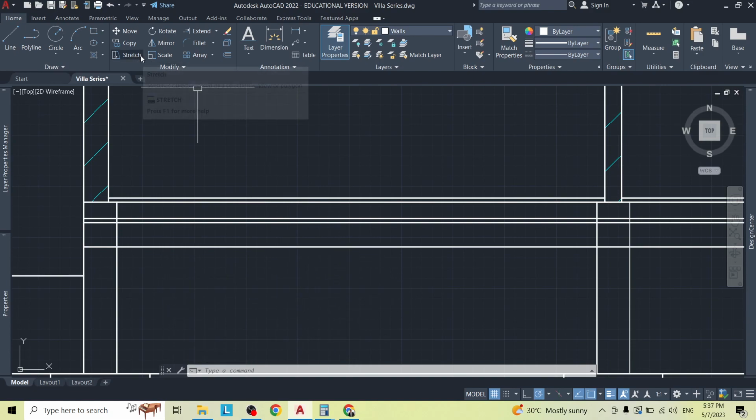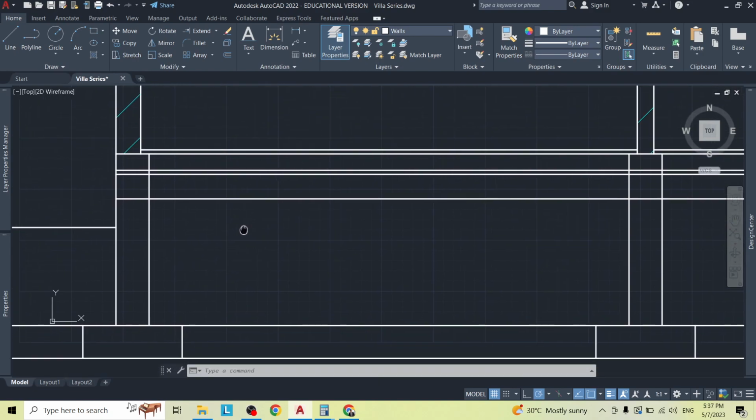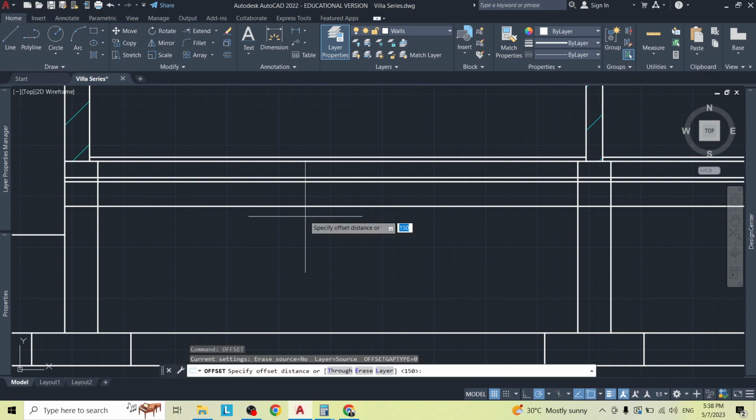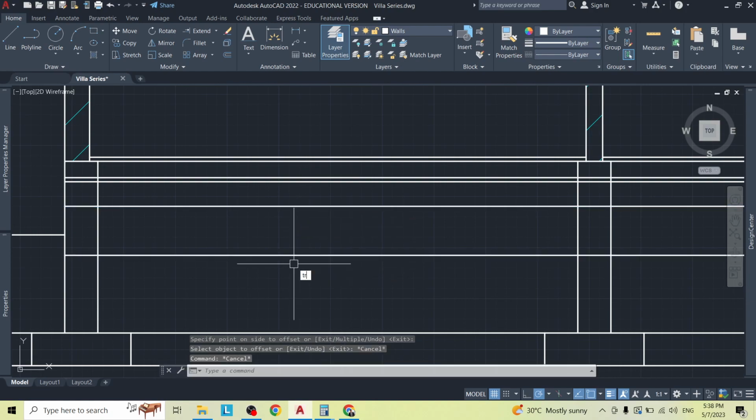So I'm just going to put a line here. It doesn't have to be any specific distance downwards, because all of here is going to be filled with earth and dirt. But rather than making the drawing look really crowded, filling up every bit of it with our hatch layers that we're going to put after, I'm just going to put a line, and then we'll do that after. So I'm going to put the line, say a foot, 300 millimeters. So offset 1 foot, 300 millimeters down like that.